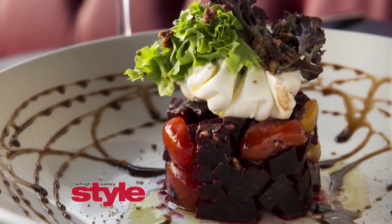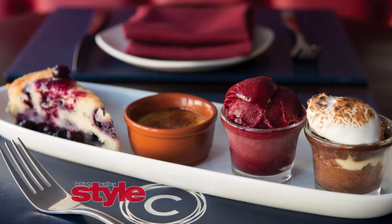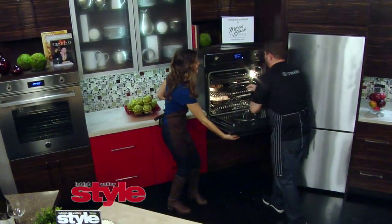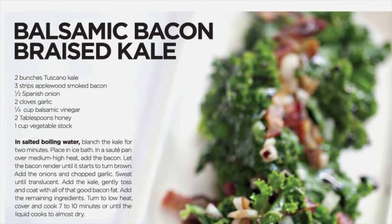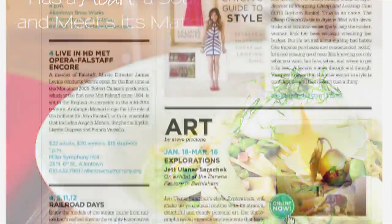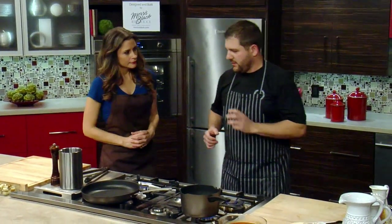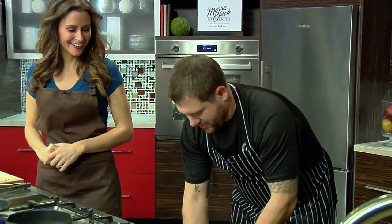I'm excited to see these recipes and your profile in Lehigh Valley Style Magazine. Such a great magazine — just to find all kinds of great stuff to do here in Lehigh Valley. Actually, I've had a great relationship with Style Magazine for about 15 years now. I have three things to work on right now: the cacciatore sauce, the risotto, and the fried vegetables for the rosemary. We're going to work on them all at once. Just like being behind the line — if you can't multitask, get out of the kitchen.